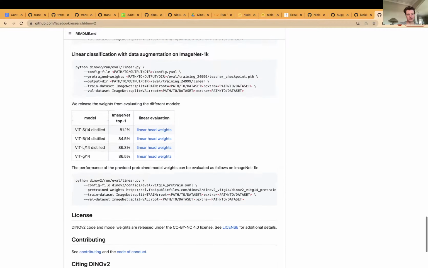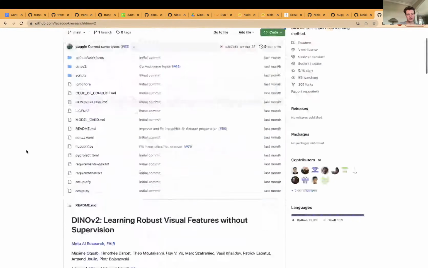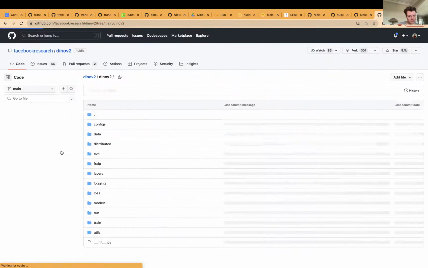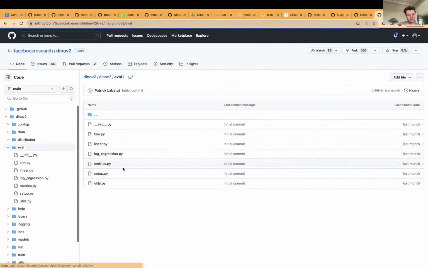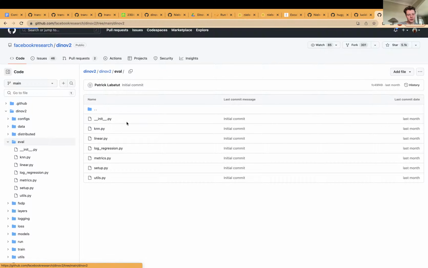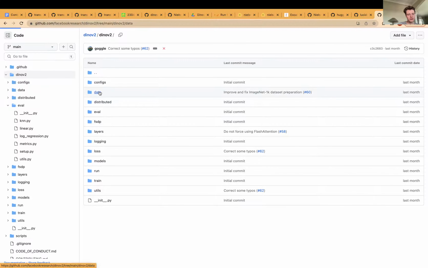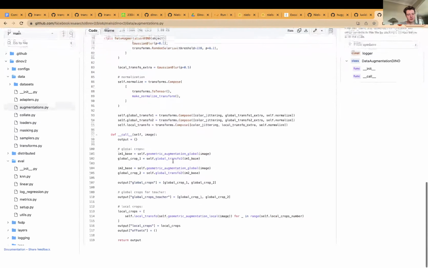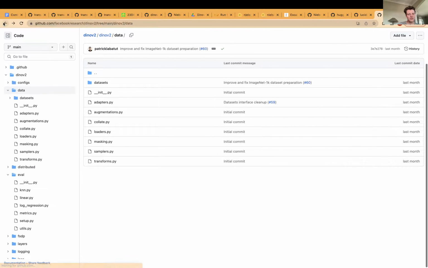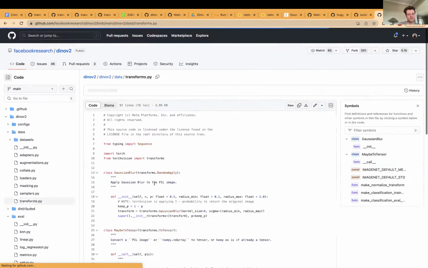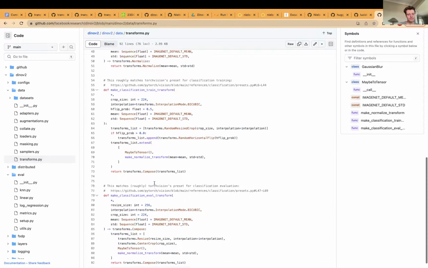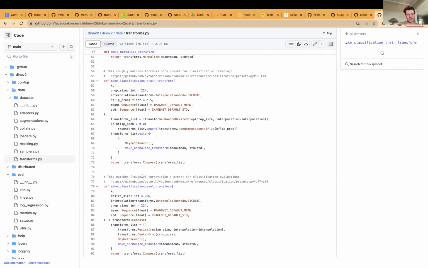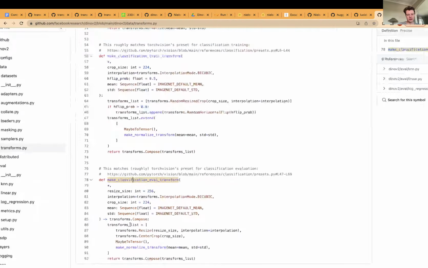They do provide an eval script. They probably define augmentations somewhere. Okay, here: make classification train transform and eval.